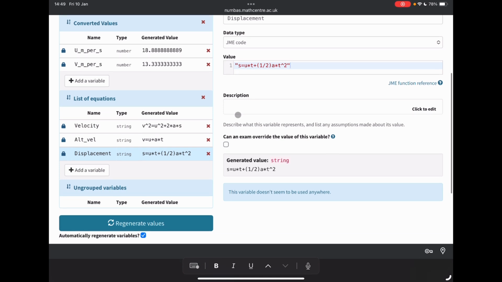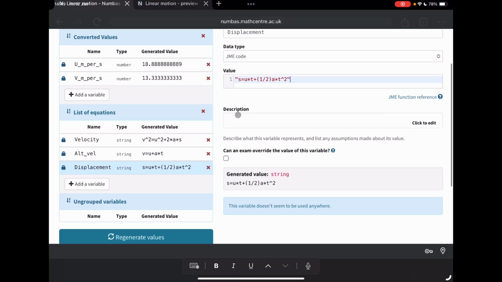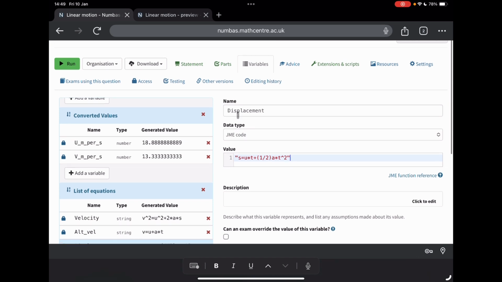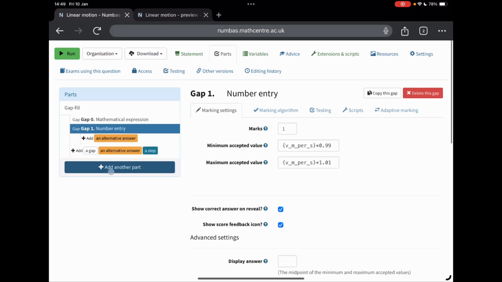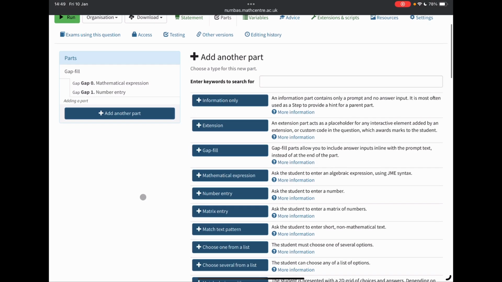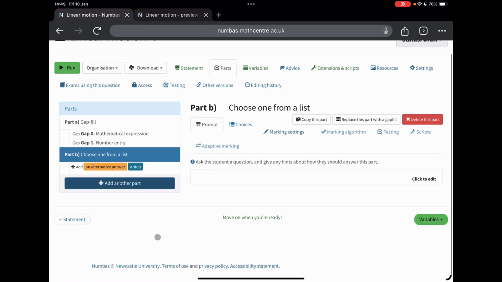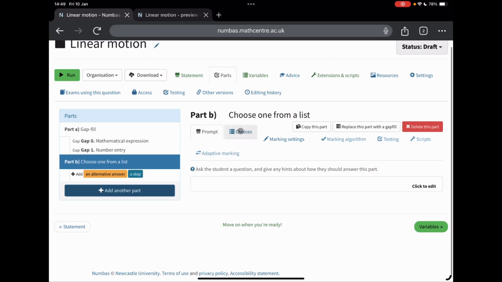Now, to get the students to pick this, we're going to put in another part, and this one I'm going to set as choose one from a list. Here are a list of choices. We'll give the student a prompt.